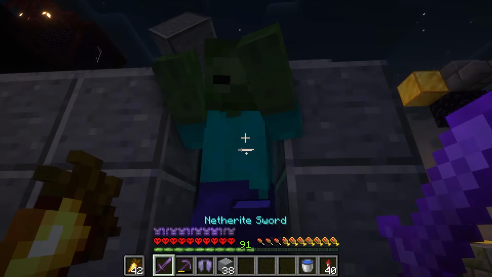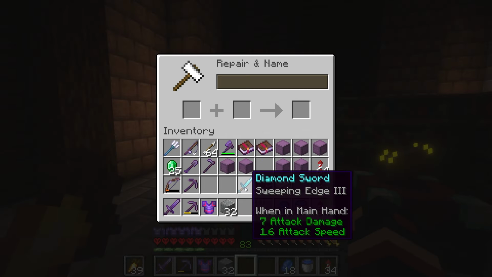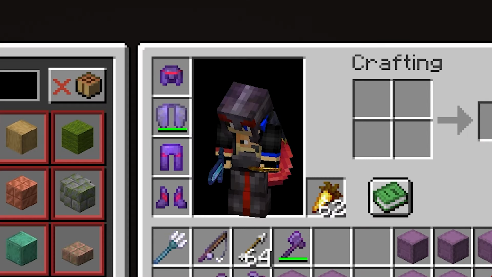Let's try that again. Get a zombie, pass him through the Nether, then pass him through the End, and put him in the farm. Remember that I need a weak sword, and now I need to hit the spawner to inflict minimal damage to zombies. And I enchanted my sword with Sweeping Edge. I'm not supposed to have that.